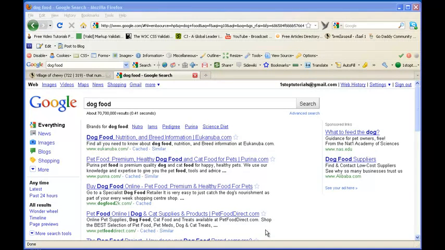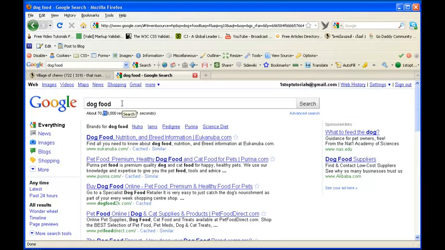Okay, now I did a search for something like dog food, and you can see that under this search we get 70,700,000 people who have dog food as a keyword on their actual website. And what we have here, we have two sections. We have this section here, which is called organic content.